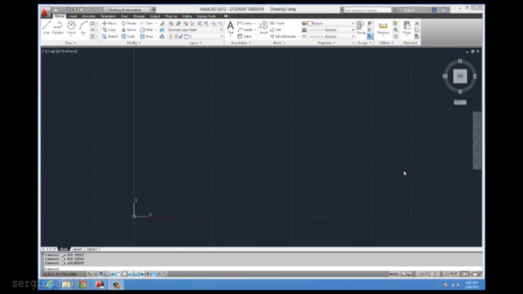Today I'm going to show you how you can switch AutoCAD from the basic or default 2D workspace to the 3D workspace. And as you know, AutoCAD is a very powerful software, and it's actually kind of two softwares in one. It allows you to create drawings in 2 dimensions, and also in 3 dimensions. So to do this, all you have to do is change the workspace.